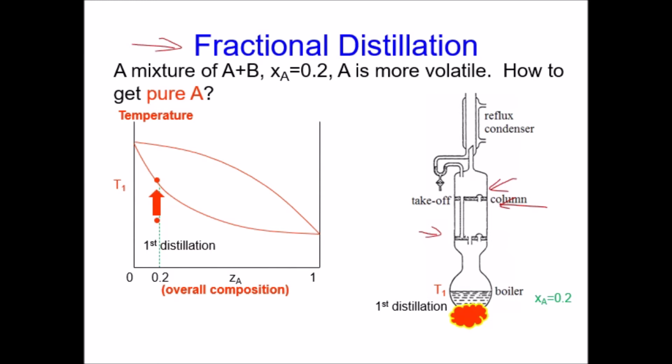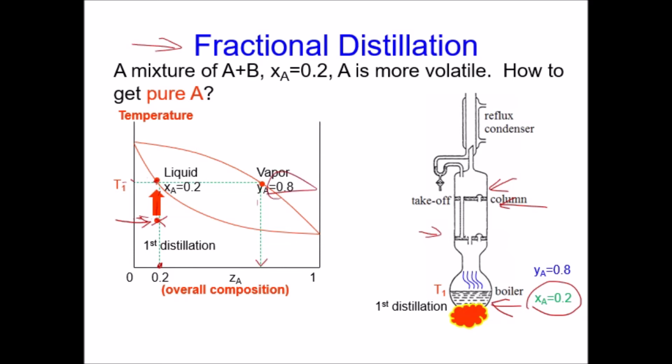Suppose we start with a solution that has a concentration of 0.2 A. In the phase diagram, it is a point with concentration 0.2, so that's here, at, let's say, room temperature. Upon heating, the temperature goes up until it touches the lower temperature curve, and that is when it starts to vaporize. The gas phase concentration can be found by drawing the tie line at temperature T1, and we find the concentration is 0.8.